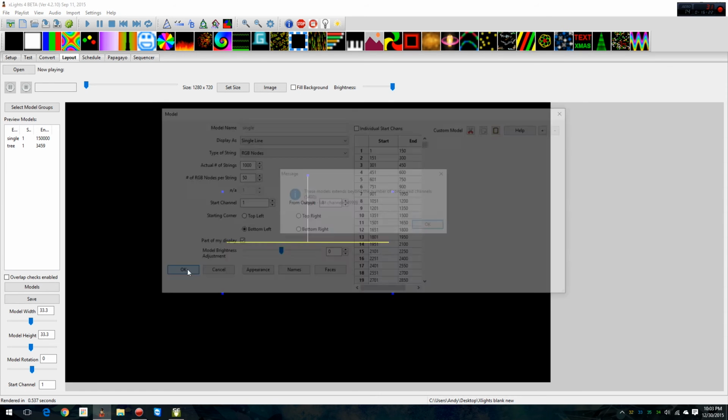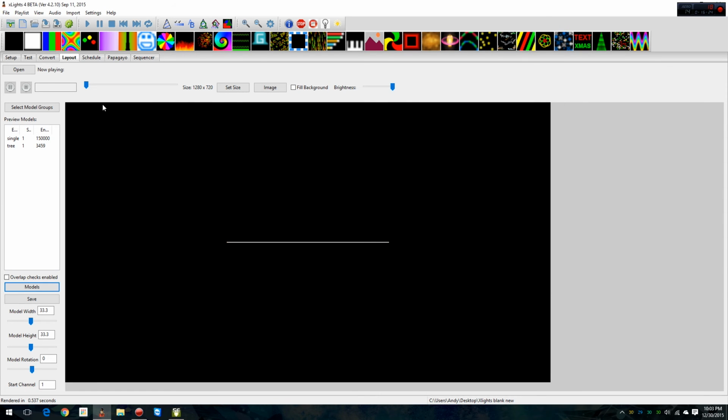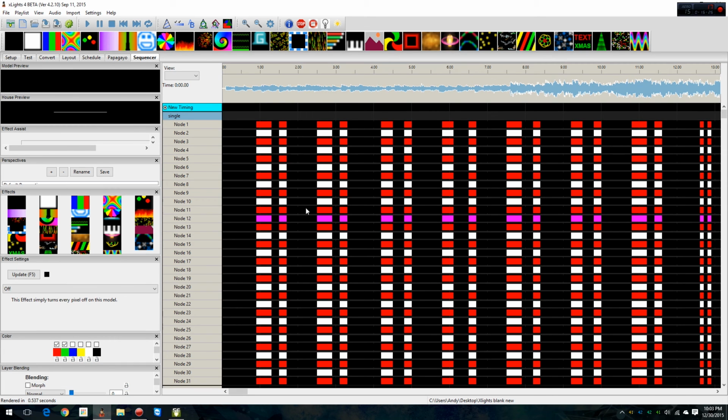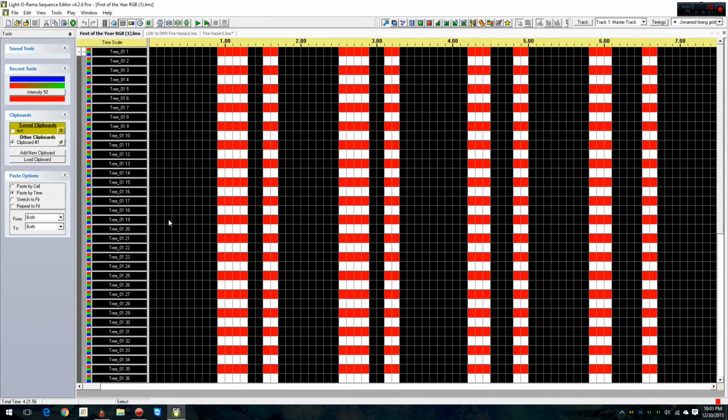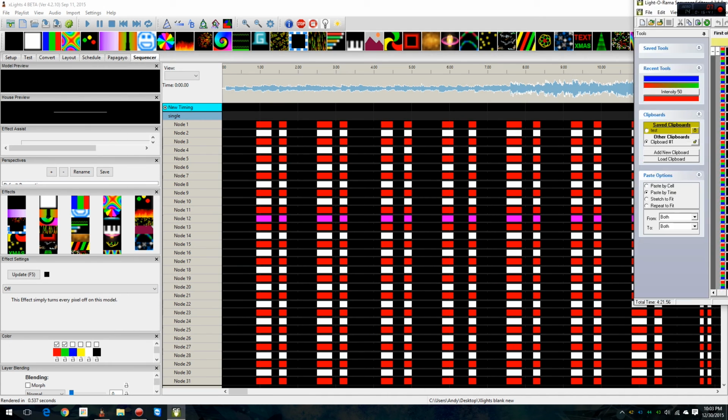Yeah, I know it's further than the channels actually created. Alright, so there we go. Now it's changed it back over to nodes. So there's something funky going on here. Node number 12 is purple, and it shouldn't be, I do not believe. Let's go look at his sequence. So node number 12, no, it definitely should not be purple. So what in the heck's going on?